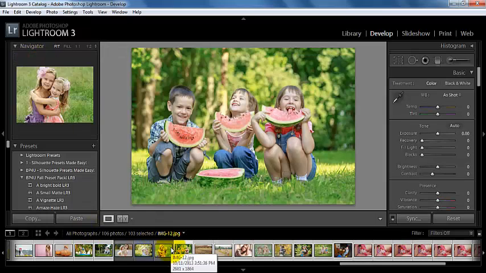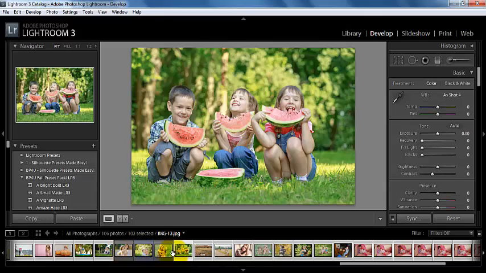For example, if I wanted to include all of my photos except for these 3, I could click on those 3 and click invert my selection to do my export.